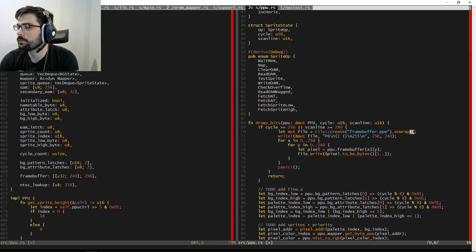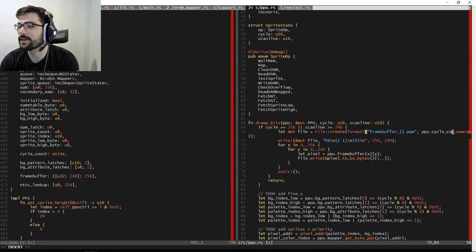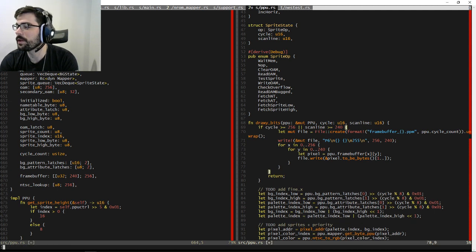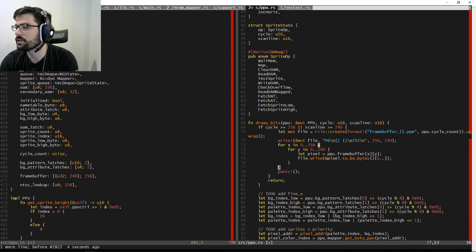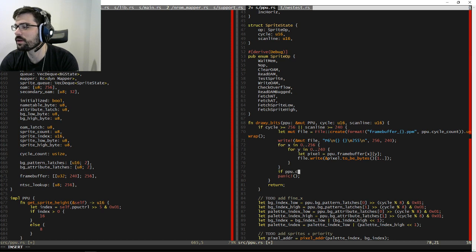What if we did this? This is so silly. Like, this is such a dumb thing to do, but it'll be fun, so who cares? CPU.cycle count. And then we'll get rid of the panic. Actually, no, we'll leave the panic in if CPU.cycle count is greater than 4 million again.